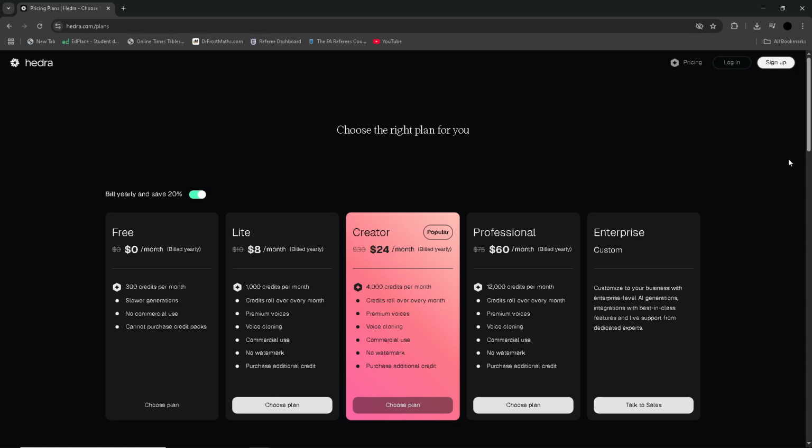For those who need more consistent outputs or longer videos, paid plans start at $10 per month, which unlocks 20 minutes of video generation per month. The professional tier, priced at $50 per month, increases the limit to 2 hours of videos, up to 12 minutes long. The flexibility allows users to choose a plan based on how frequently they use the platform and the length of the content that they need.